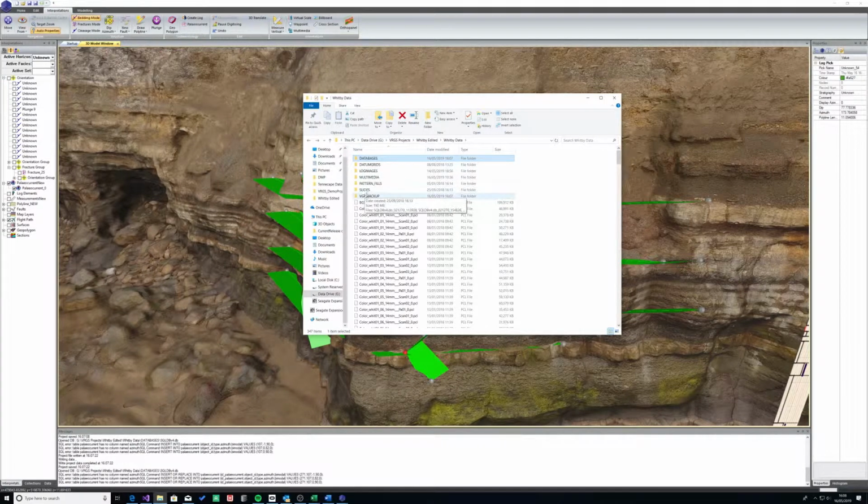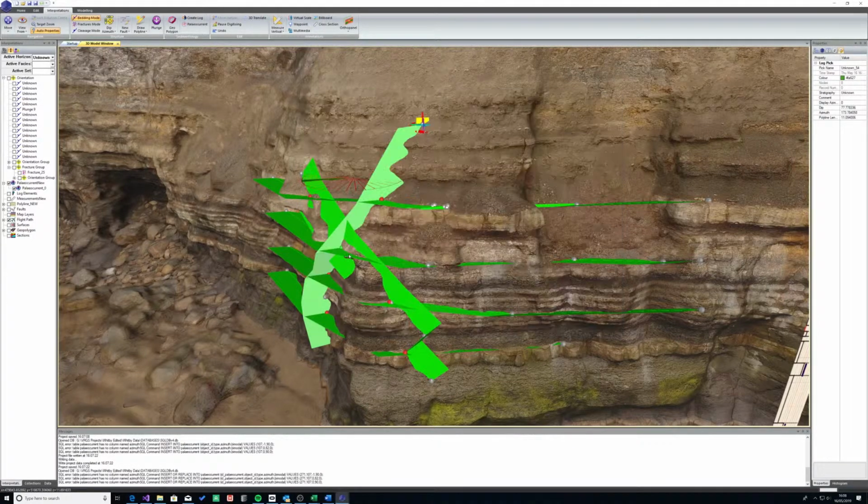Another thing that's in the project directory is the VGP backup directory. If you look in here, every time you save the project, a copy of the previous version of the project is moved into the backup directory. This has been in VRGS for quite a while, but not many people are aware of it. So if you get something go wrong with your VGP file, you can always recover an earlier version of the project file from here.